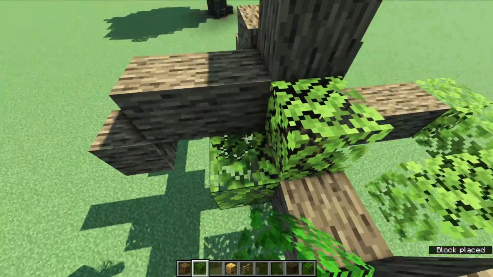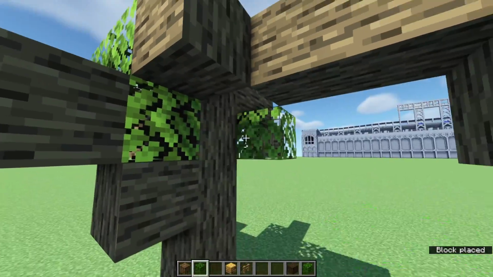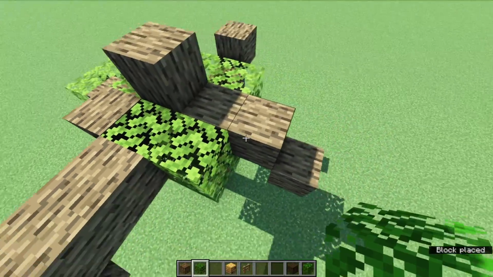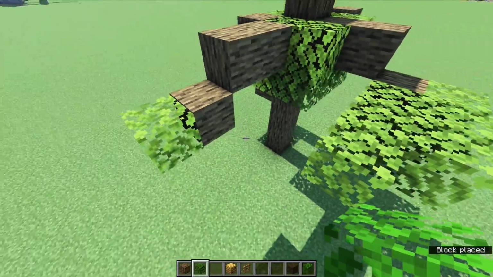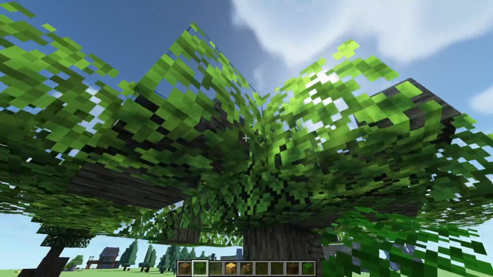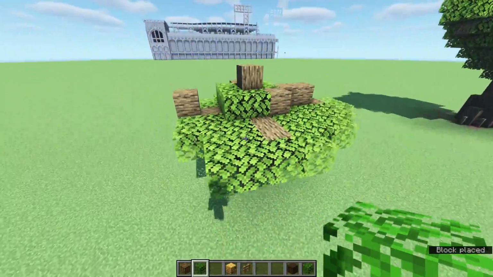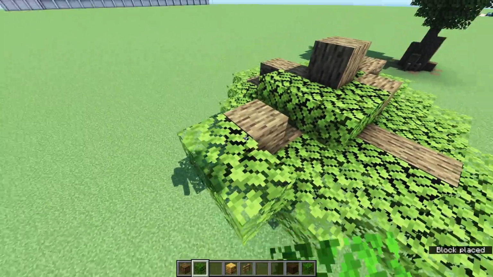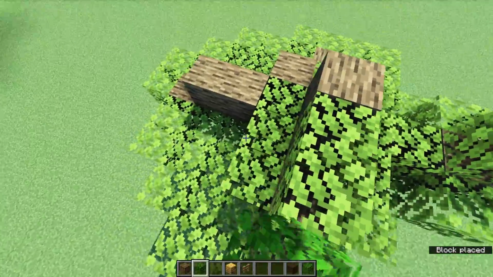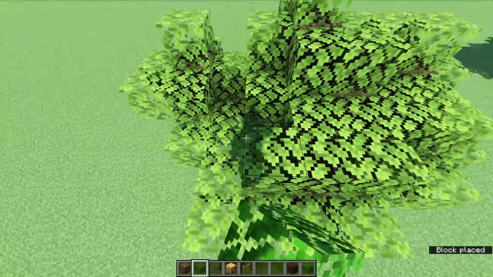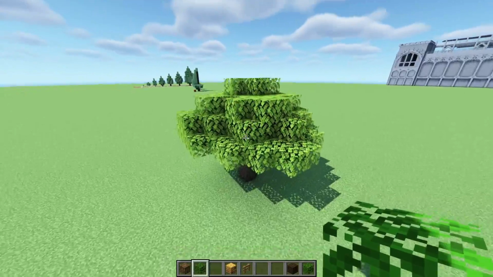Well, actually, let's fill in around the middle of that trunk first, where we know that there are going to be leaves for certain. And then we can just kind of go around the edges here, just like that. And we will fill in between all of those leaves. There we go. And then we're just going to kind of work our way around the top, placing those leaves around all of the wood, and then kind of bring those leaves around in a natural looking way. And there we go, just like that.